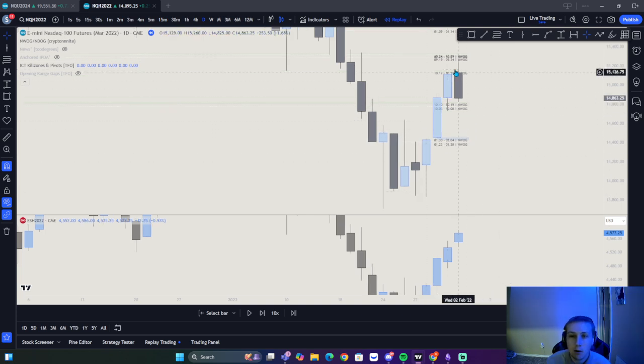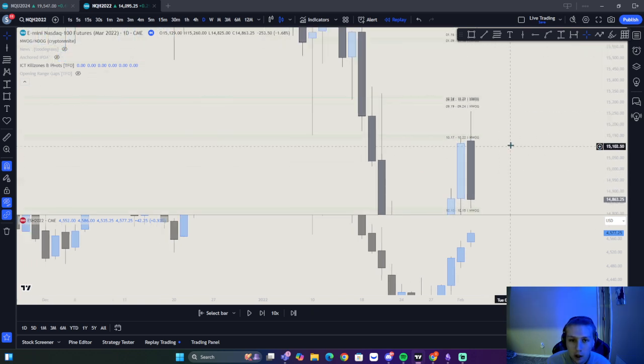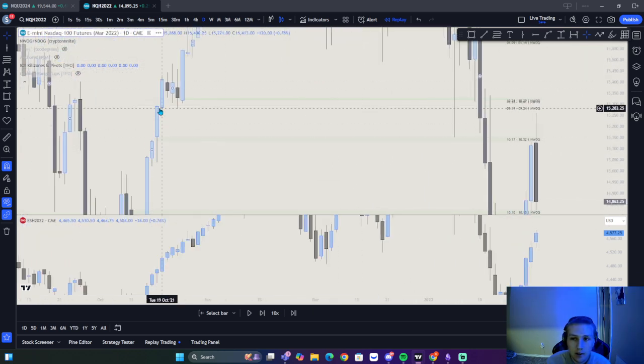As you can see, we're kind of retracing here on the daily chart. We start the day, we trade above previous day high, and if we notice here on the daily chart, there really is no imbalance here at all. There is kind of this inversion right here that I did have marked, but I'm not marking it within these charts. So notice how we are trading back up into that.